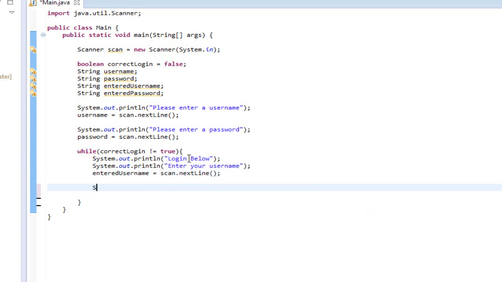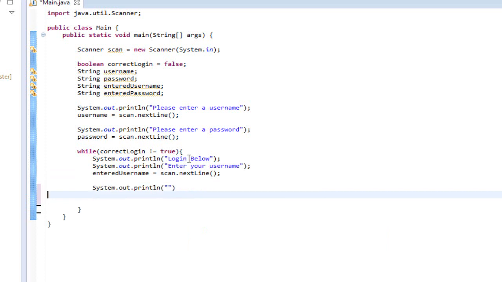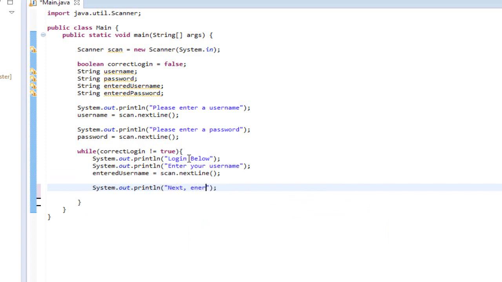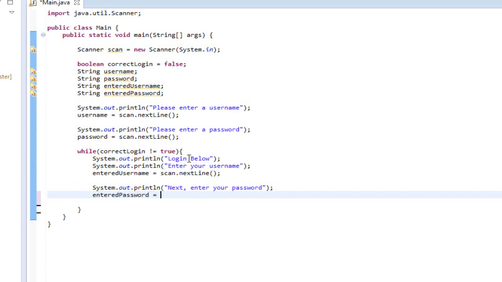Then we can write next "Enter your password", and let's do enteredPassword equals scan.nextLine(). So that will scan the entered password also, and then we can do the comparison.